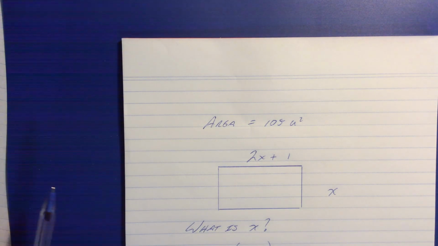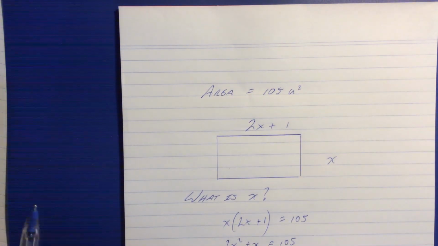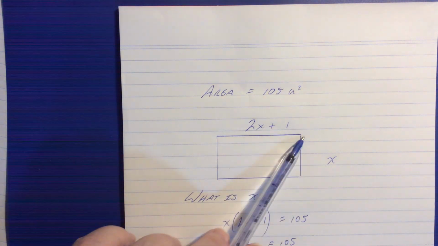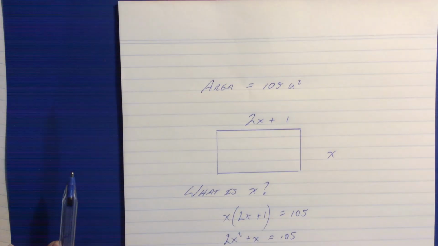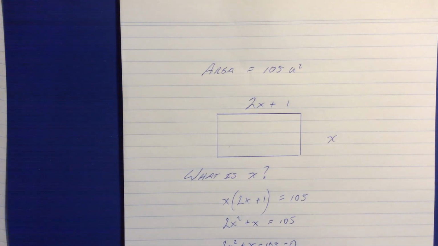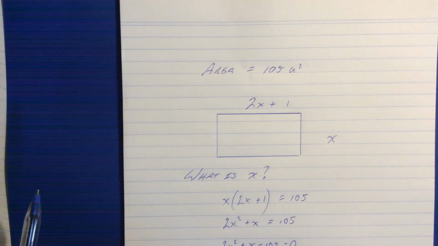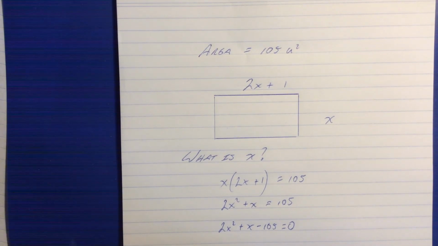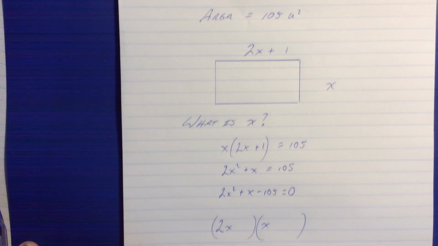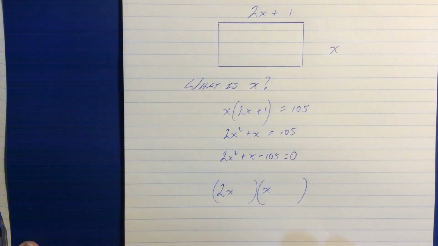Okay, so let's try that. And that's what you see here. x times 2x plus 1 equals 105. If you expand this bracket, what you get is this. And this screams quadratic at you, hopefully. What we need to do is solve the quadratic in this form for 0. So let's think about how we do that. Now this is as far as the working has got, and from here it might be hit and miss.